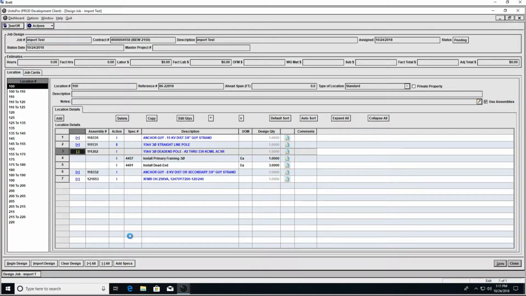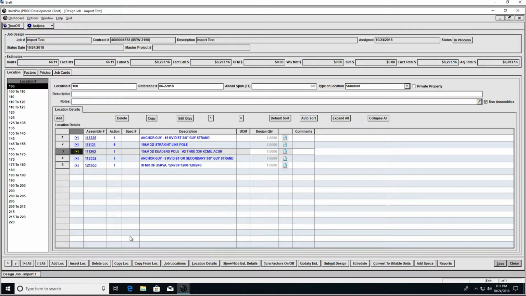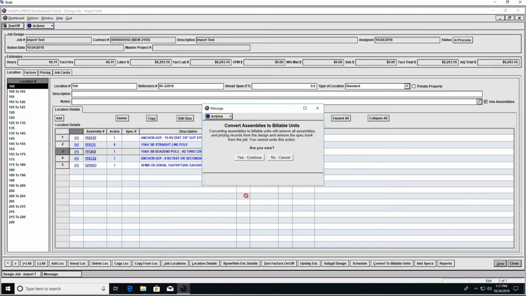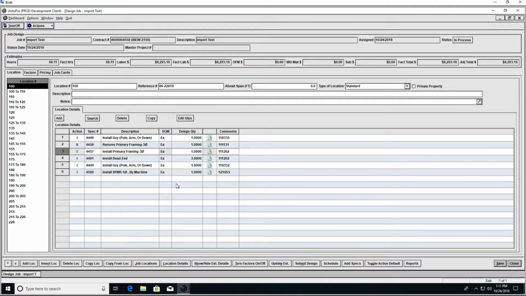This says, hey, we can't go back and re-import it. We like what we got. We're going to go through and clean it up from here. We can add more assemblies to locations. We can get in here and edit these assemblies. In this particular instance, we're going to convert these to strictly billable units, because this work group and this owner use this process as a means to an end, and the end is what are the billable units at a particular location. Again, these can be modified, and once they're modified, we're good to go.